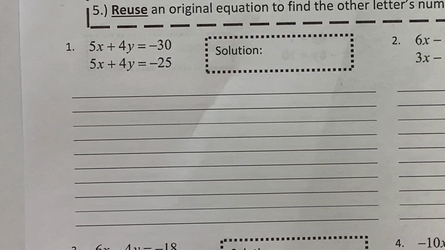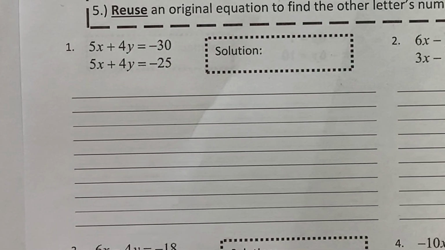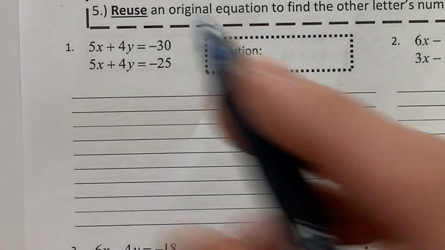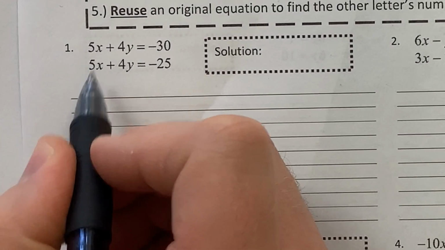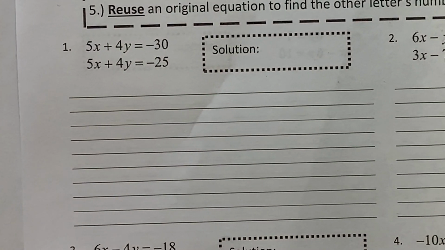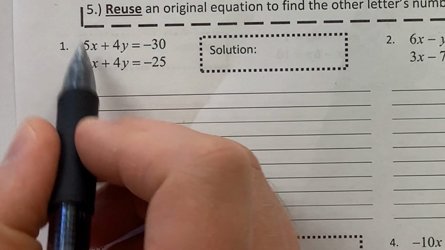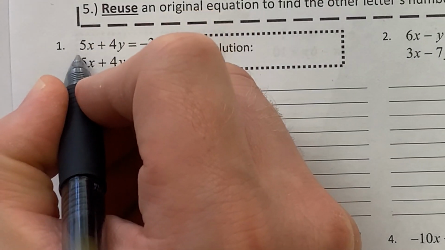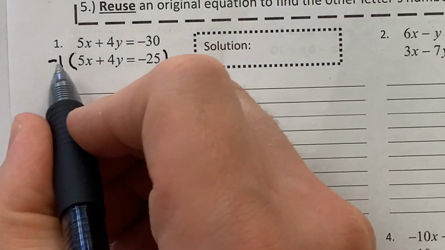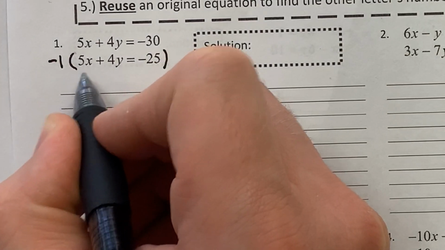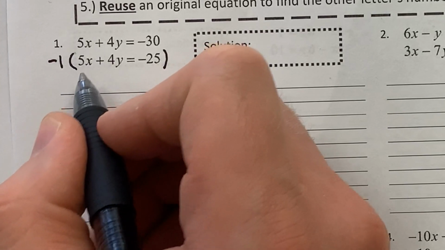FYI. Just because I'm doing it one way doesn't mean you have to always do it my way. There's going to be many ways to manipulate these problems and still get the same answer. So as long as you take what you learn and do it correctly, you can do this multiple ways and still get the same answer. Me personally, I'm just going to go ahead and pick. I'm going to try to eliminate these x's. So I'm going to look at my x's. I got positive 5, positive 5. Well, if I want to make them opposites, one positive, one negative, I'm just going to pick one of these. It doesn't really matter. I'm going to say this bottom one, and I'm going to multiply everything by a negative 1. The reason why I'm doing that is because if I multiply this by a negative 1 times a 5, it'll become a negative 5, and so I would have opposites. I'm going to go ahead and make opposites happen.